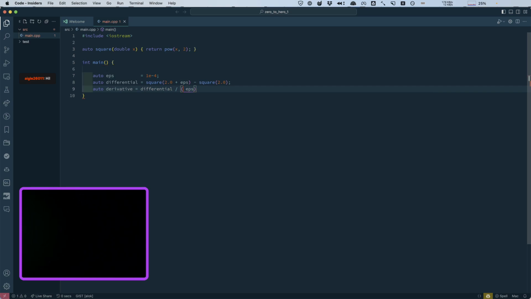Really, to capture the idea of a two-sided and one-sided derivative or slope, it should be 2.0 plus EPS minus, sorry, minus 2.0. But basically no one will write it that way. Instead, you would just cancel out the redundant input and just let it be EPS.